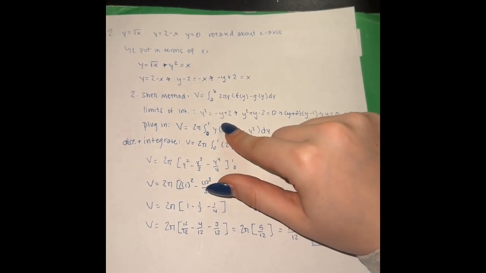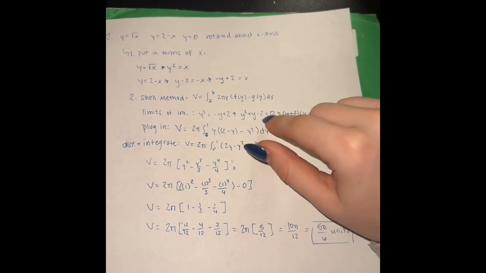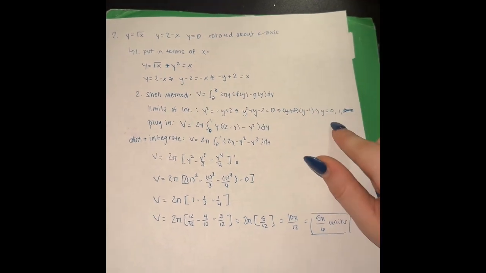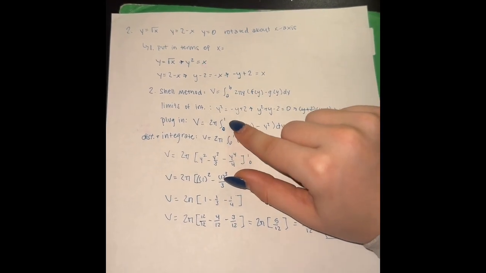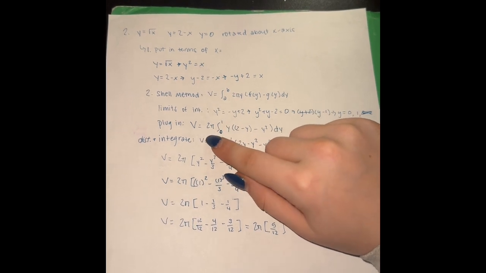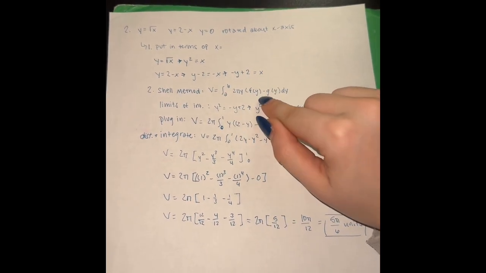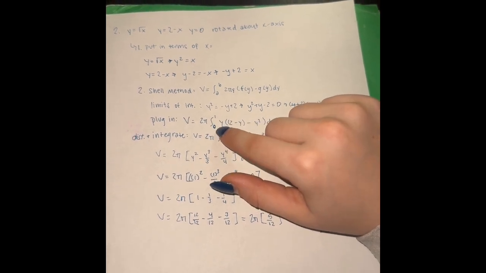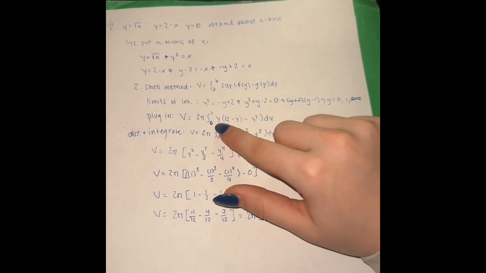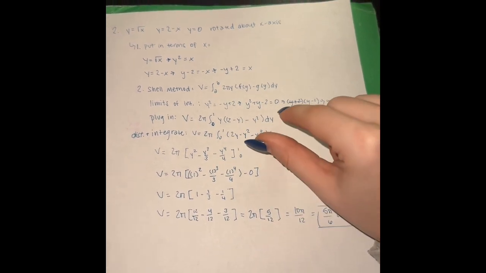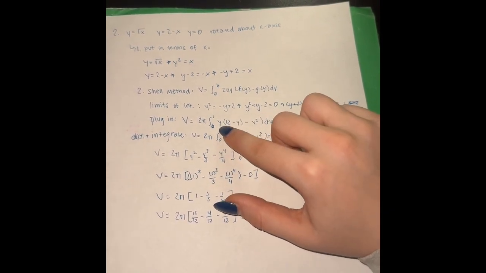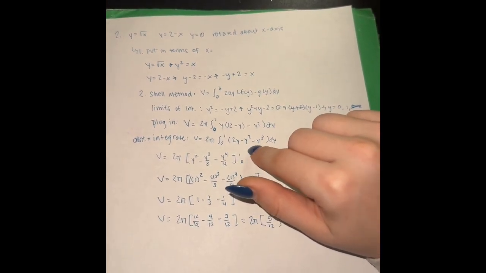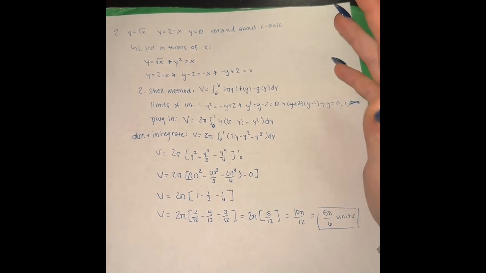And then same thing as the disk method, you're going to go through and find your limits, or where your functions intersect. Here we know we've got a y equals 0, and then you're going to find you've also got a y equals 1. So those are going to be your a and b that you plug into your integral. And you're just going to plug in all these values into your shell method equation. So you've got 2 pi, and then 0 as your a, 1 as your b, and then you've got y times (2 minus y squared) times dy. And then I just go through and distribute this y to all of my terms. So then you've got 2y minus y squared minus y cubed. And then you're going to go in and integrate that.